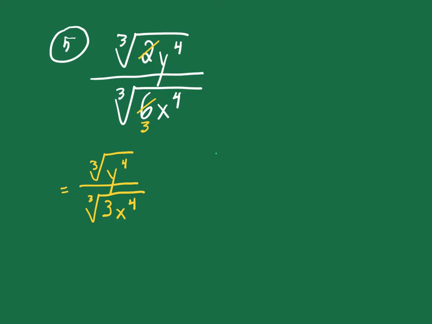And then next thing that we'll do is we'll try to rationalize this. And on bottom, you're going to multiply by something, the cube root, that's going to ultimately give you something that 3 goes into. So a cube that 3 goes into. So cubes, you got 1, 8, 27. 3 doesn't go into 8, but it does go into 27. So if you can ultimately get it to 27, that would be ideal.